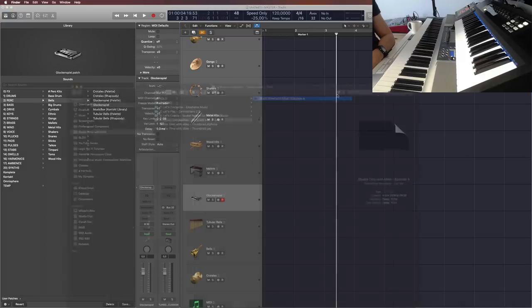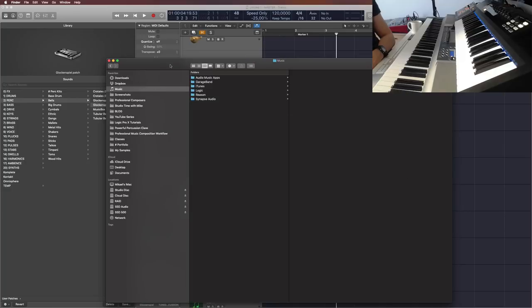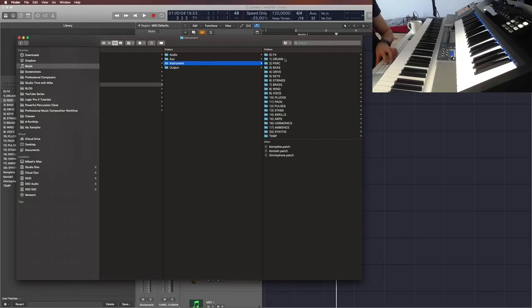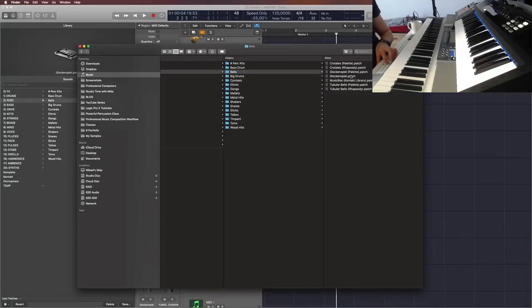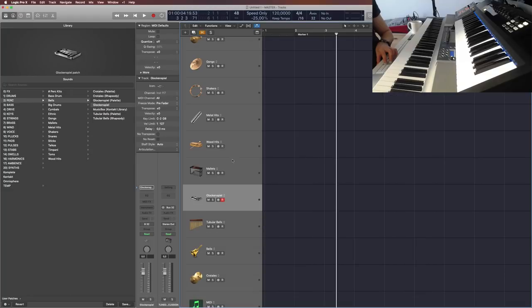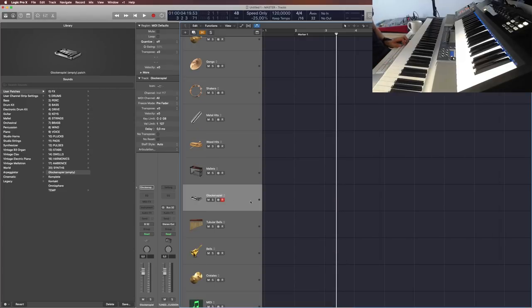No, that's wrong. I need to go into... By the way, you can look where I go now. So music, audio music apps, patches, instruments. This is the library. I made a mistake there because I didn't name it properly. What did I call it? Glockenspiel. No, move to trash. I want to save it as Glockenspiel empty. Yeah, I will do that because then I will get the track icon.